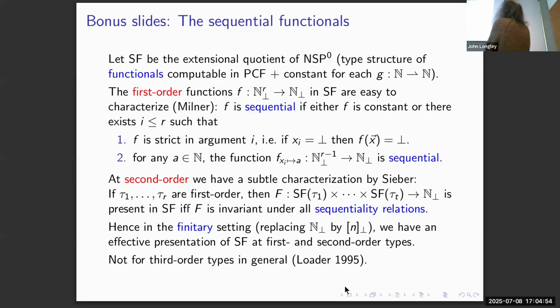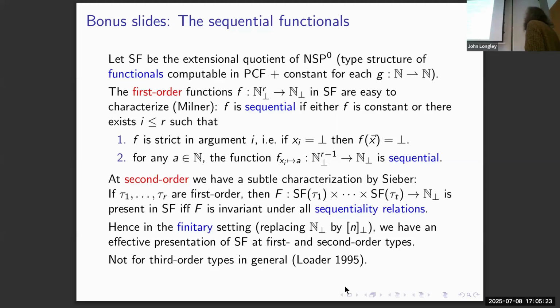So Robin Milner said we can say a function is sequential in the sense of being in this model if either it's a constant function or there's some argument which we look at first. So there's some argument position i such that, first of all, f is strict in the ith argument. So we do evaluate the ith argument. So if xi is bottom, then f is bottom.